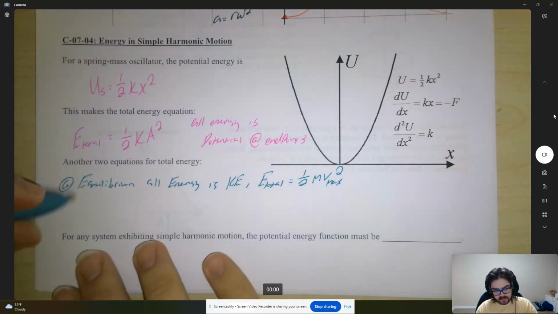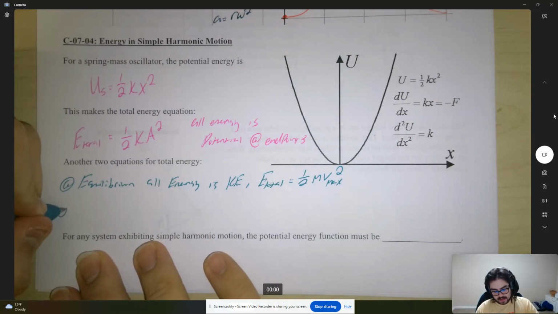Alternatively, and this is probably not the best equation to go with, this is probably the hardest one of all of them, is to say that... I didn't even draw it. I didn't even do an A.